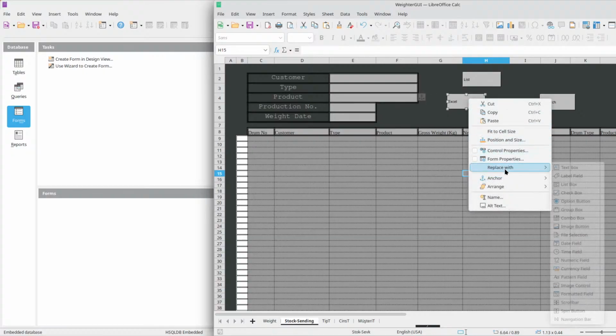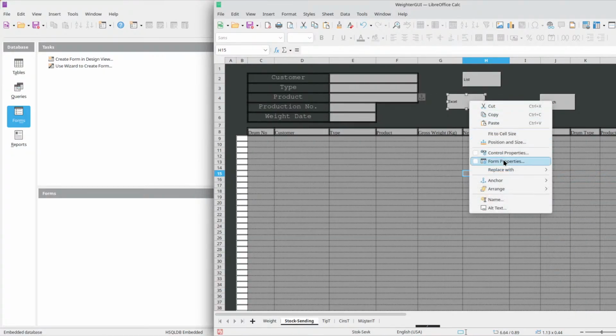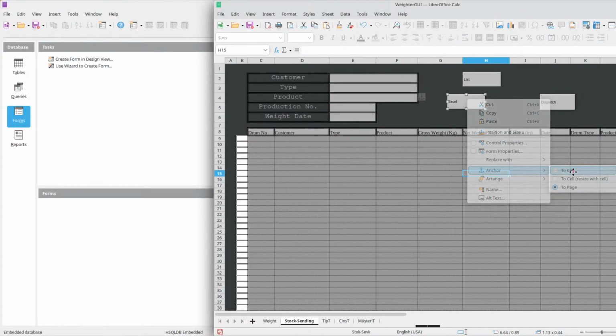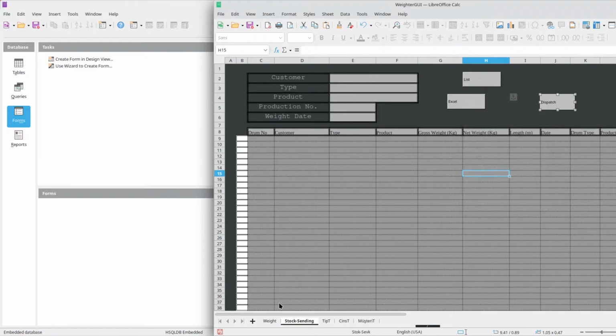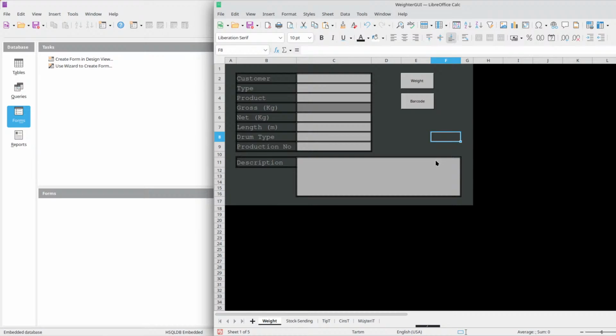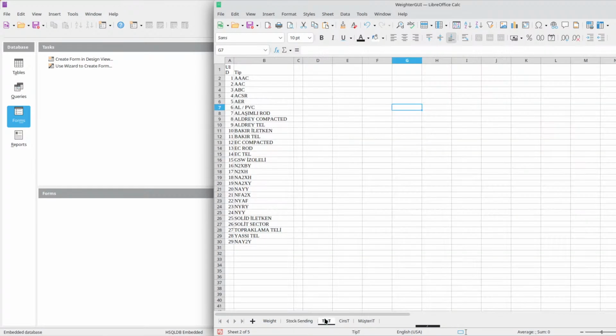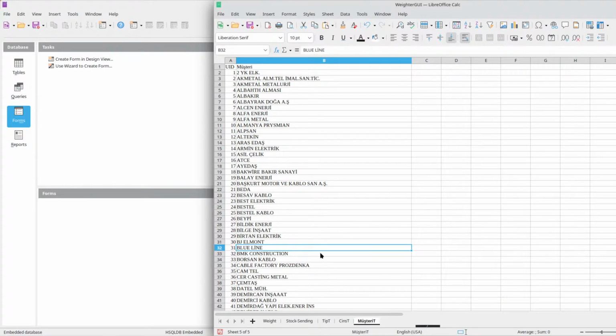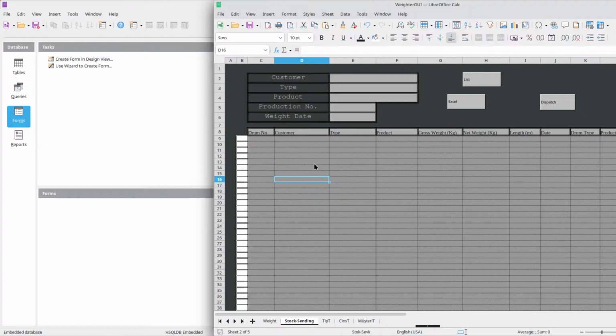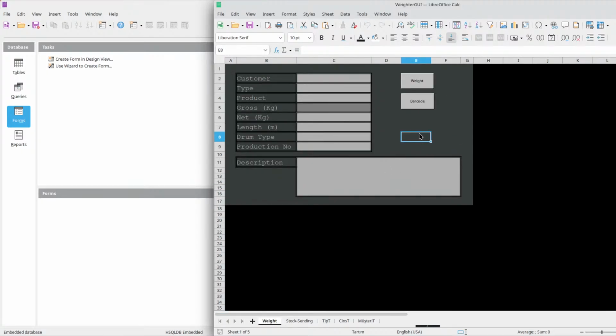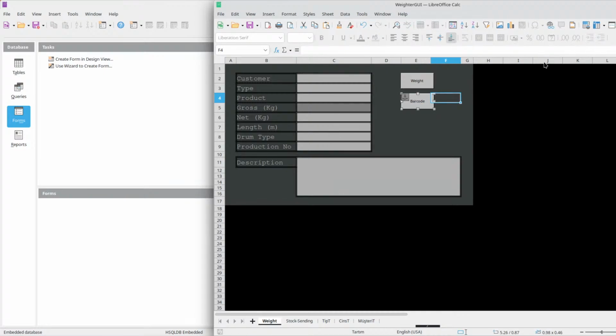Okay, so to page. Why can't I change anything?